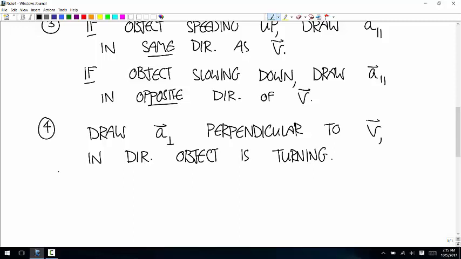And then now that you have the parallel part of the acceleration, the part that's parallel to the velocity, and the part that's perpendicular to the velocity, the total acceleration is just the sum of those two. So the total acceleration is just A parallel plus A perpendicular. I'll do a few examples. Anybody have any questions yet about that? But notice that step 3, that part where you figure out the direction of the parallel part of the acceleration, that's something that you can do in 1D also. It's just step 4 that doesn't exist in 1D.